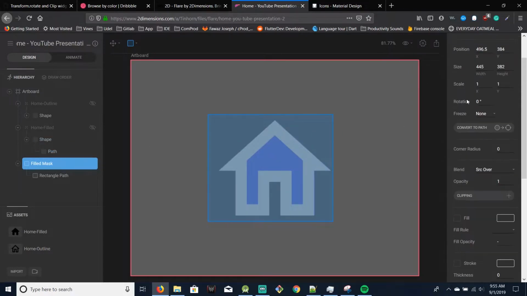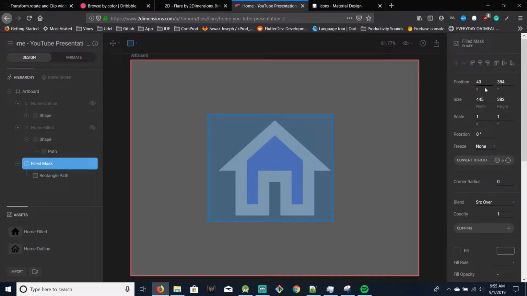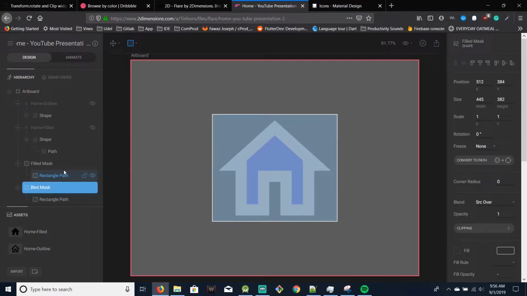Actually, let me make this 400. And let me make this center. Yeah, that's fine. That's beautiful actually. And then we're going to change this to outline.